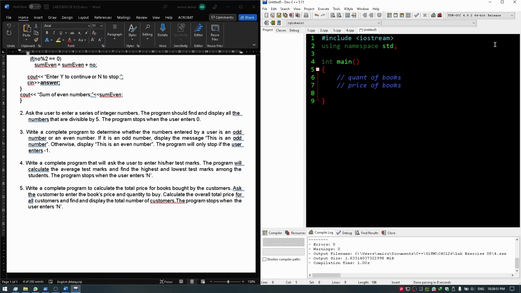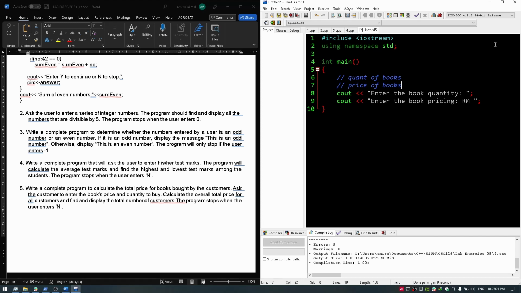Okay, so cout, please enter the book quantity, and cout, enter the book's pricing. So RM. In Malaysia we use RM.